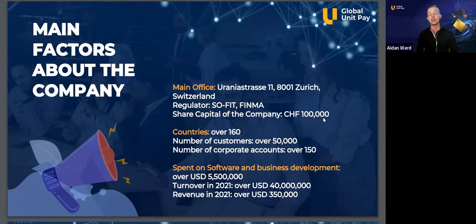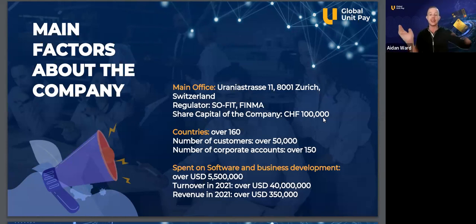So that's huge. The other big thing is that a Swiss license is so powerful and holds a lot of weight within the economic world, which basically means that it is accepted in more countries than it is turned away from or declined. So that's huge. In doing so and having that Swiss license, as you can see, we've been able to plant our roots into 160 plus countries. I believe the exact number is 168, with over 50,000 registered users and, of course, over 150 businesses. And that scatters from pretty much anywhere in the world.